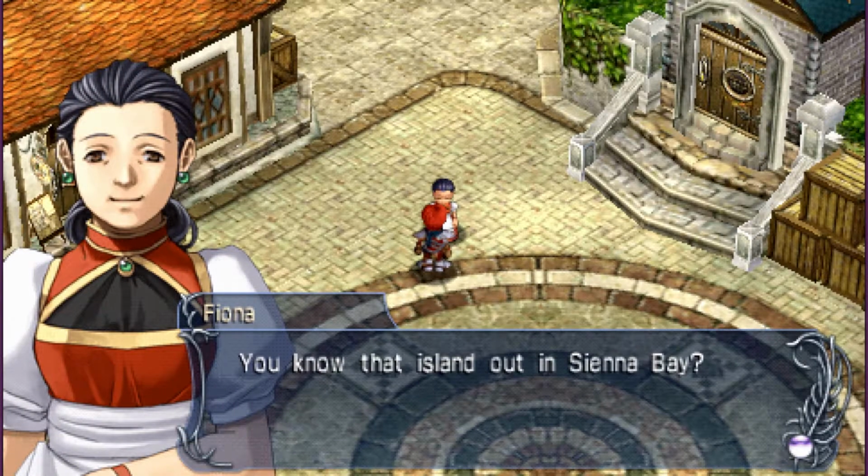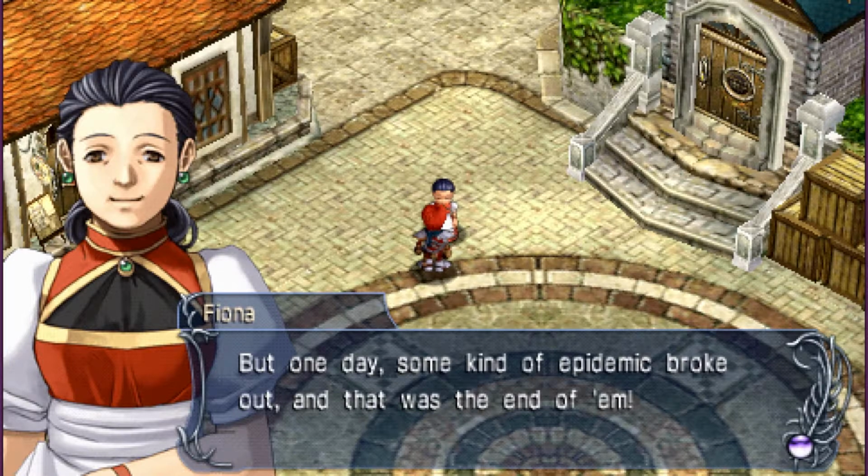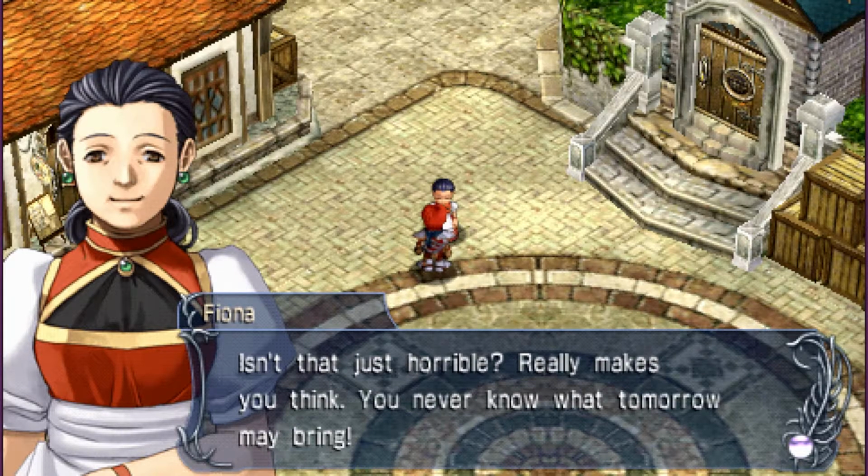You know that island out in Sienna Bay? There used to be a small village there a long time ago. One day, some kind of epidemic broke out, and that was the end of them. Isn't that just horrible? Really makes you think. You never know what tomorrow will bring.